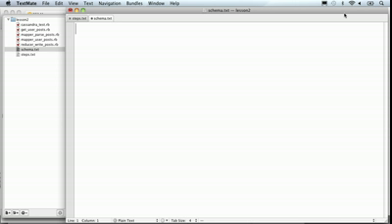I found one of the easiest ways to think about it is not in terms of a relational database with tables and rows and things like that. I mean, there are some concepts that are the same. So first, Cassandra has what's called a keyspace. That is roughly equivalent to a database in a relational database. So the first thing you're going to want to do is create a keyspace in Cassandra.